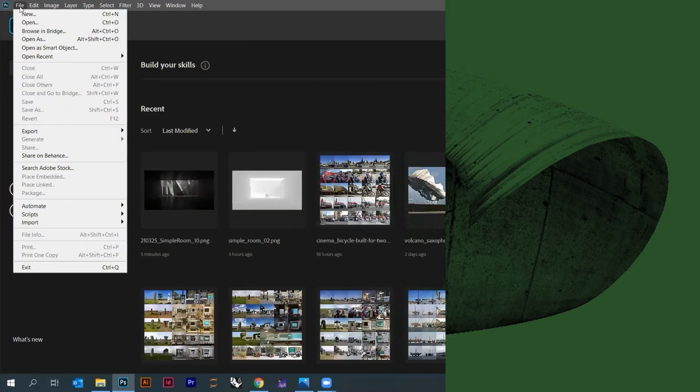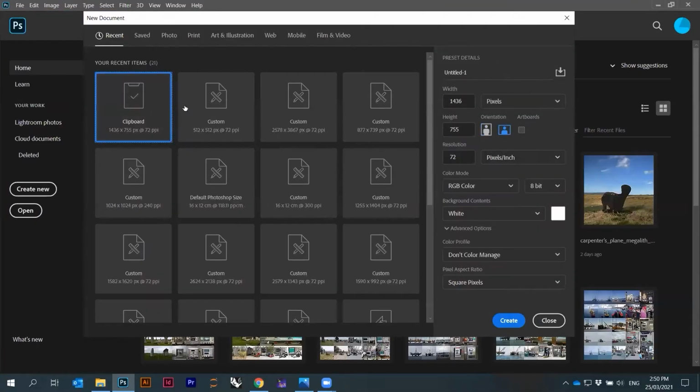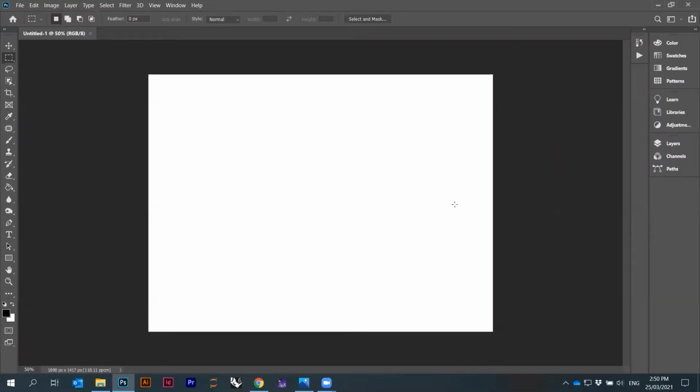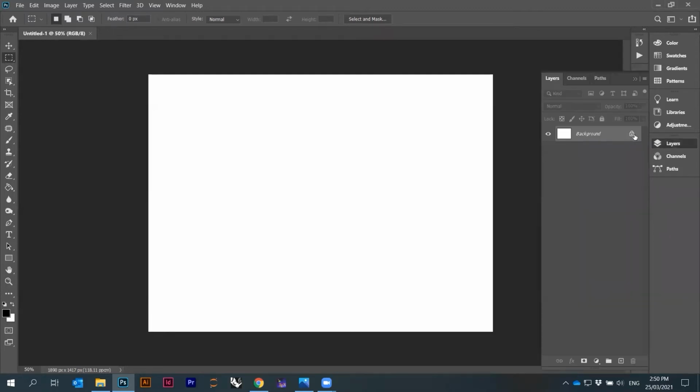Okay, so let's say you want to create a curved concrete wall, but you want to just try to do it in Photoshop. Let's go to the default Photoshop size. So how would you go about it? I can go here in the layers. There's the background. I can just leave the background as it is.